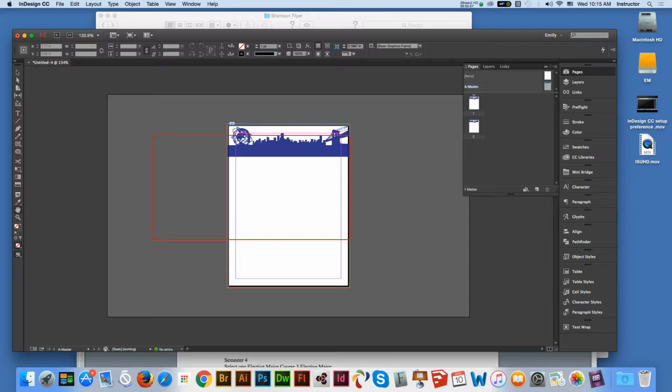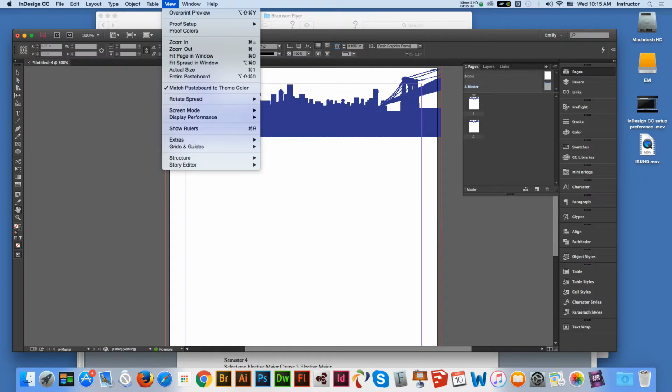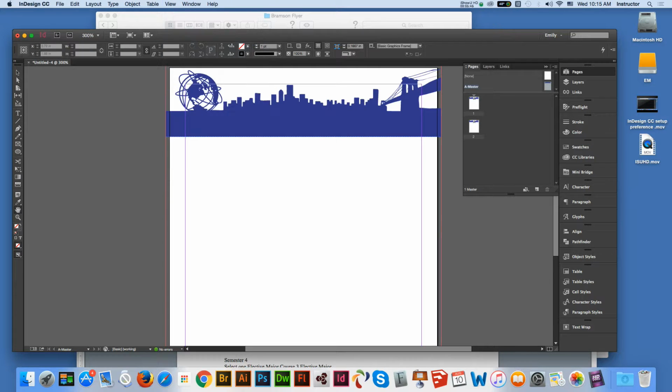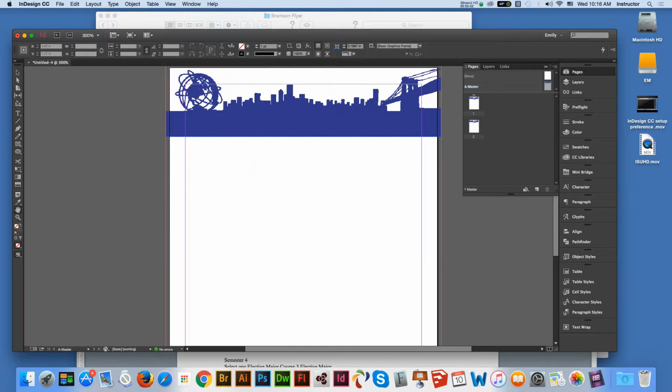It's like this. You hold down your mouse and you go to the wheel, you'll see your mouse wheel makes it smaller or bigger. Okay, I'm happy with this result. I just want to check display performance, High Quality. Looks good. Okay, so I'm going to change back to Typical.